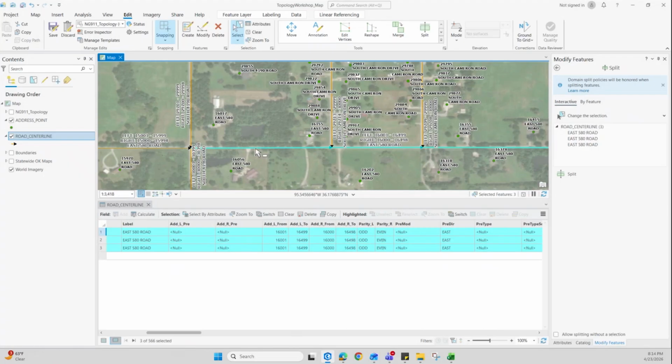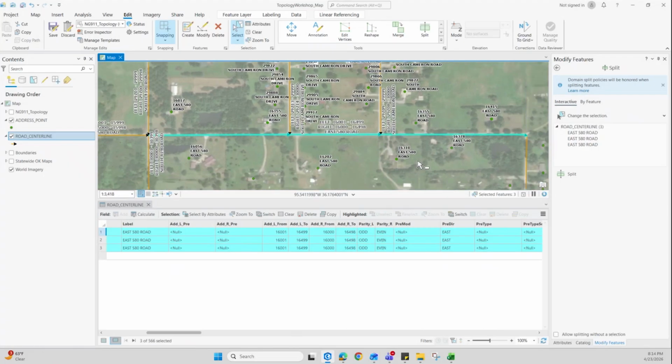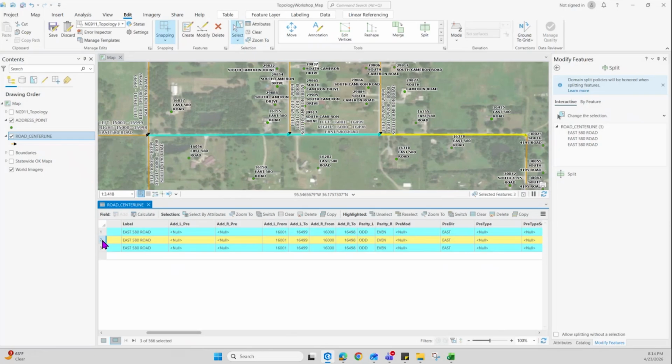In this case, I always like to have my address points labeled and visible, and I'll go segment by segment. This one seems to be the 16, maybe the 100 block. So I would have this updated to maybe 16,199. And then the next one, I would go to 198.